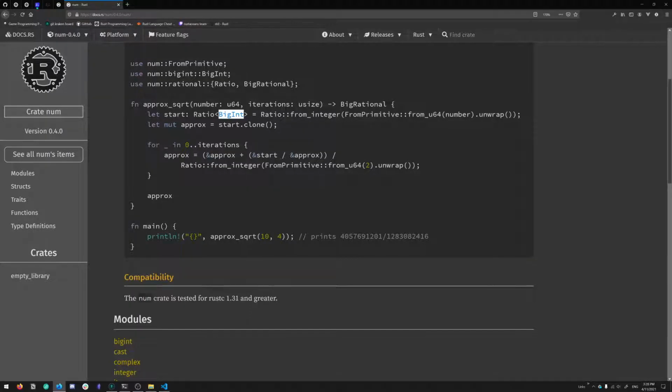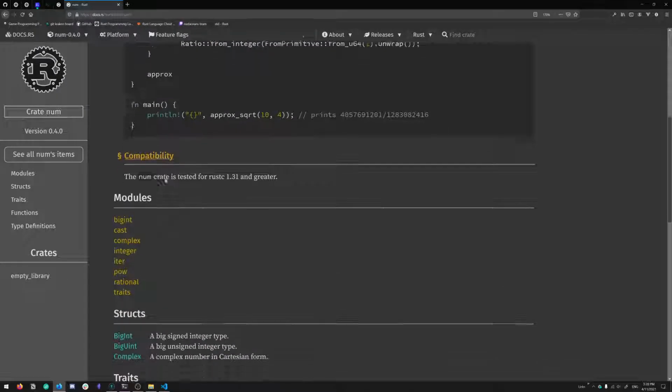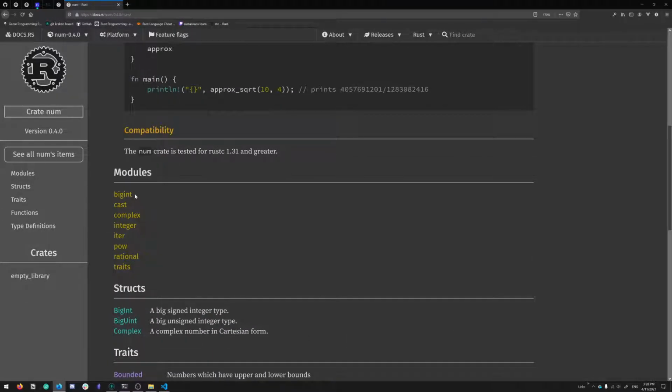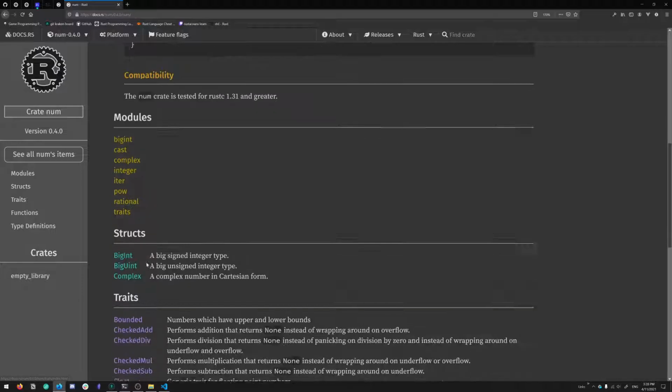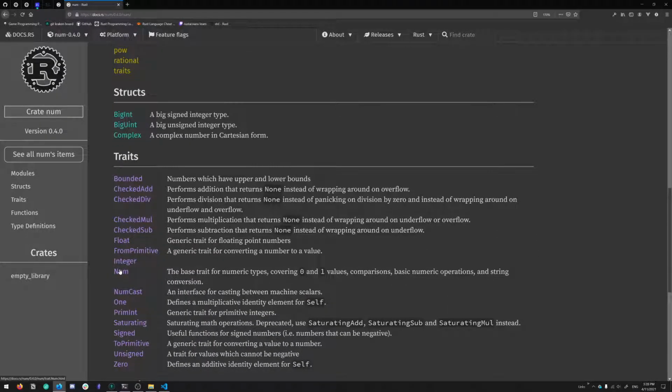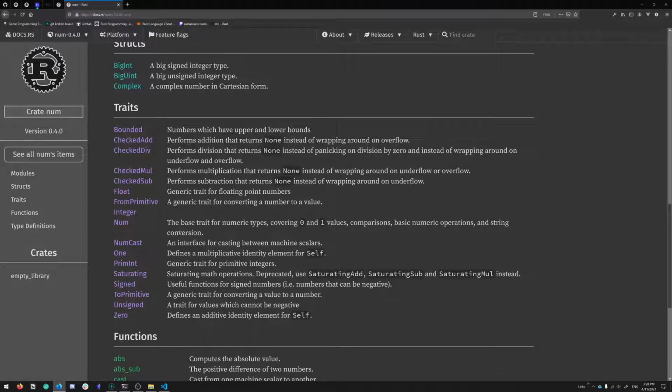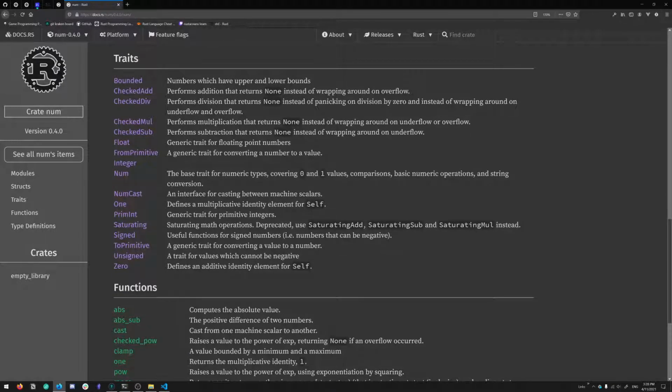So inside of num, let's see, what else is in here? So we have Num, the base trait. There's Integer. I don't think Integer covers floats. There's Bounded numbers which have upper and lower bounds. Okay.